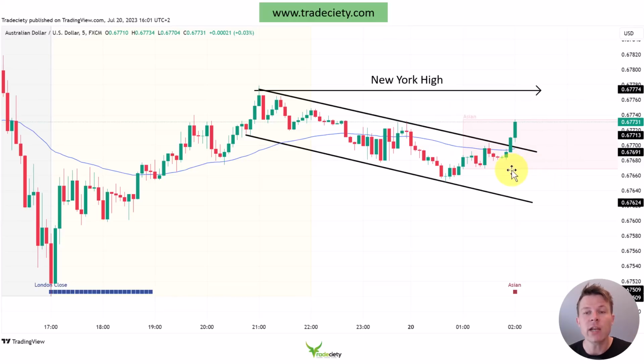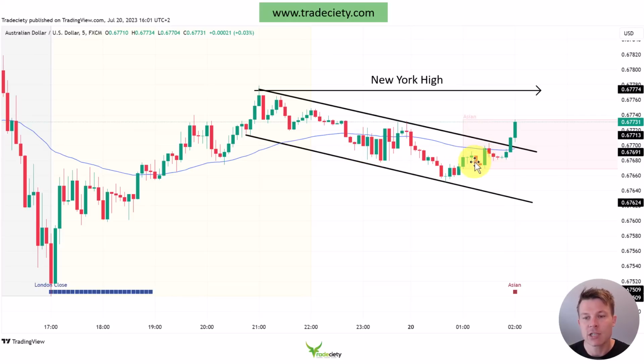And one thing that is really helpful on your charts is to mark the last session high and the last session low. So here we can see this is the highest price that we have observed in the New York session. And then after the New York session was over, the market drifted sideways. Between the sessions, especially between New York and Asia Open, there's often not a lot happening.